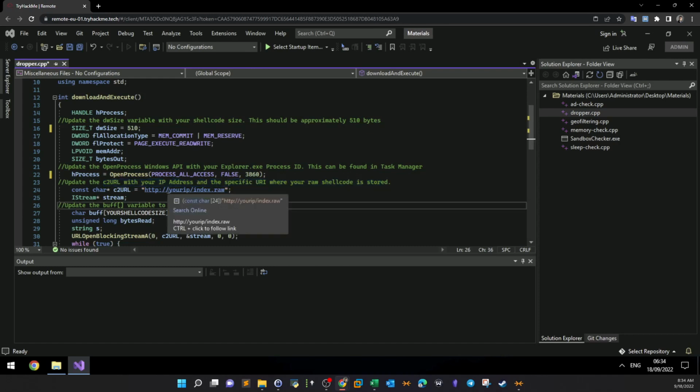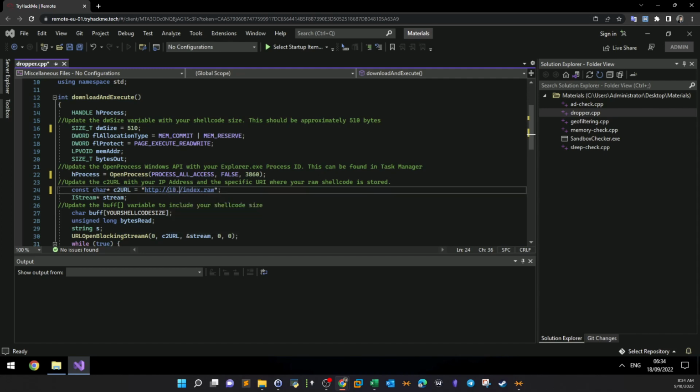So here we change this with the IP address of the attacker machine. It seems like I'm going to need to type this manually. 10.89.206.98.206, and then we have 8000, the port, and this is it.